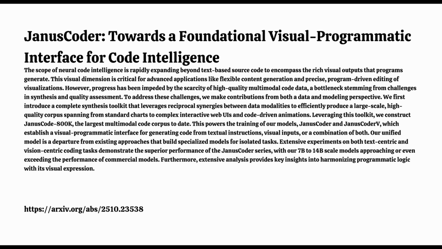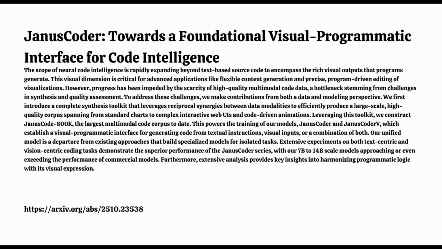So how did JanusCoder do? Let's look at the performance claims, comparing the open source models to proprietary ones like GPT-4o, starting with the unimodal text-to-code tasks. On the unimodal side, so just generating visualization code from text, the results were really striking. The JanusCoder 14B model got an incorrect code rate of just 9.7% on Pandas plot bench. How does that compare? That actually matched the performance of GPT-4o on the very same benchmark. That's a huge result for an open source model.